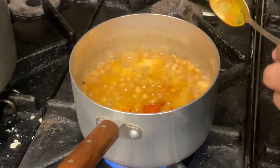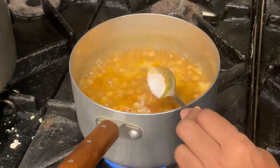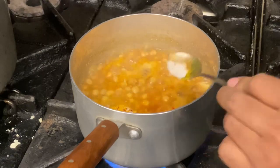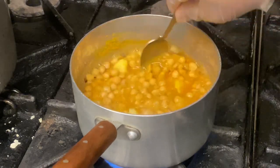Did you want to put salt in? Yeah, we'll put half a teaspoon of salt as well. So we're putting a bit of salt. The chotpoti masala has got that black salt, so it's quite salty, so we don't want to add too much salt. Give it a nice little mix. Look at that colour coming in.